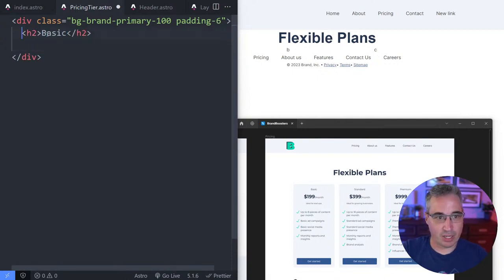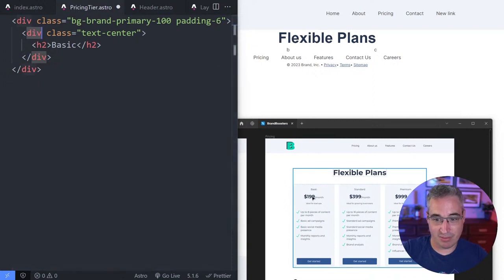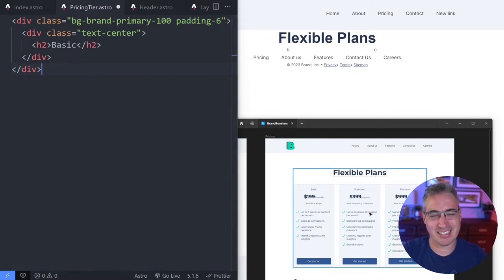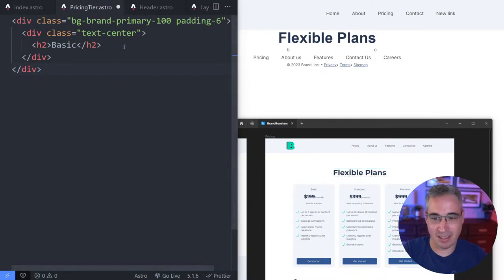Then actually I'm going to make a small group here. Let's do a div with a class of text center. And the reason I'm doing that is just because this top little section here, if this was an article, instead of a div, I would probably make this the header because we have the title, we have this information, and then we get the body of it there. So if anybody has any opinions on if I could make these articles, let me know. Maybe they could each be a section, but I think it's either a div or it's an article. They're sort of standalone, but they don't really make sense out of context. So I think a div is fine.